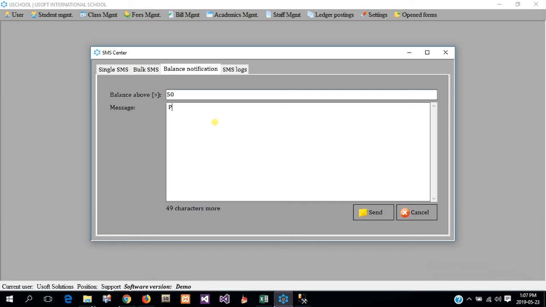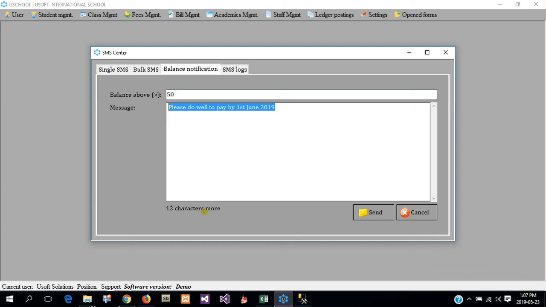So maybe, please do well to pay by 1st June 2019. Whatever message that is typed here goes to add to that template and will be sent to the parents.